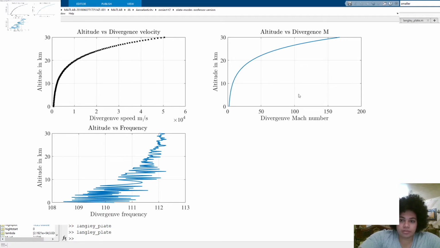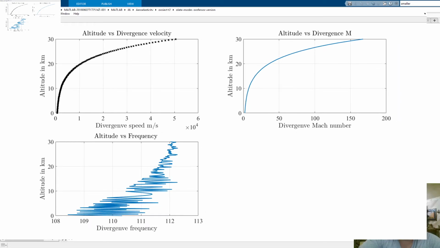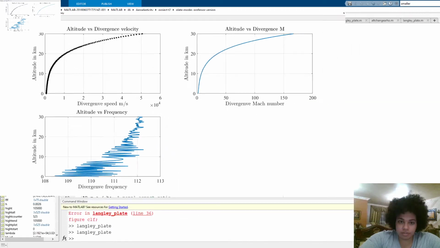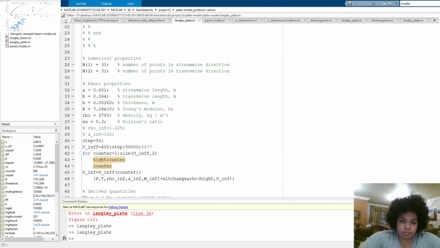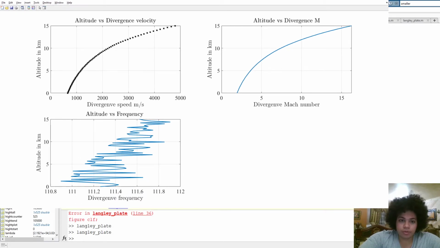but the velocity and Mach number significantly change. So to get a better look, we did a final run. This run was until 30 kilometers with only 30 panels and a velocity resolution of 100 meters per second. So if we now take a look at a final run, we used only 15 kilometers, and the panels were 50 by 50, and the height resolution was 5 steps per kilometer.